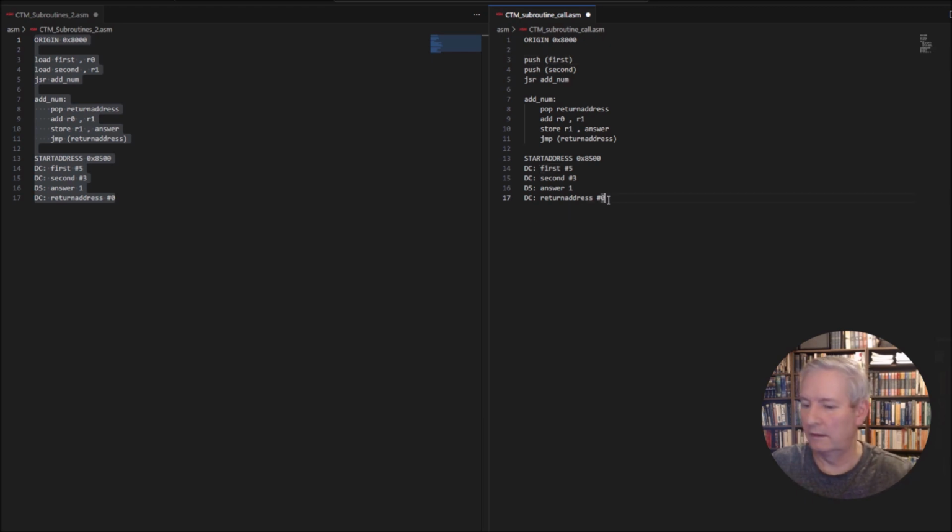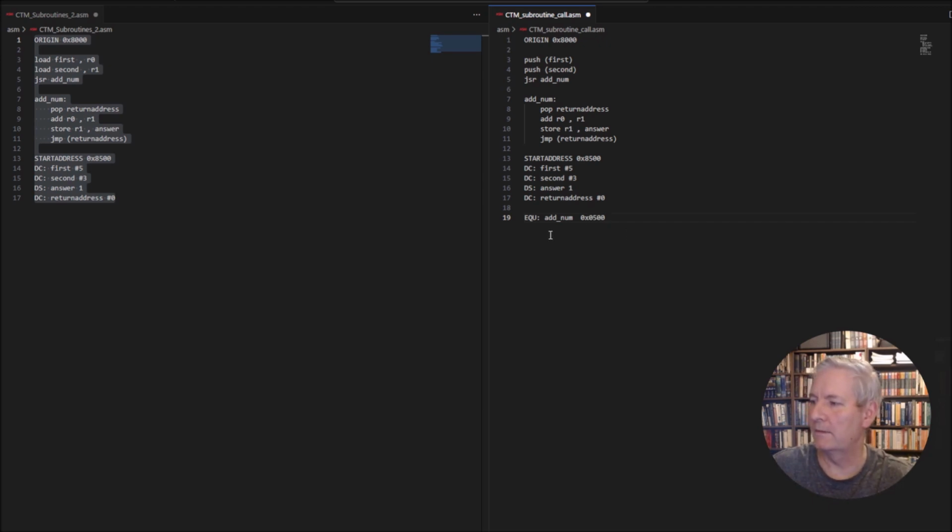Well, we could give it an actual place in memory. So we could say EQU, and we could put in add underscore num, and add underscore num would be a memory location. So let's just say, for instance, we'll just work in some random memory location just for an example. So it would be something like 0x0500.